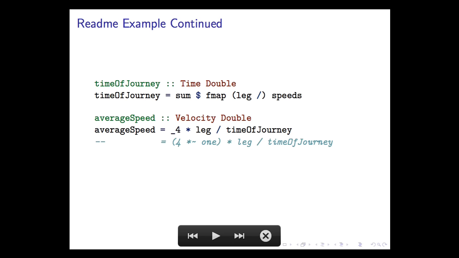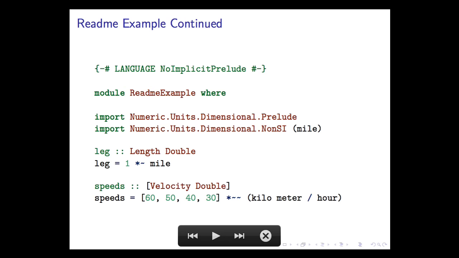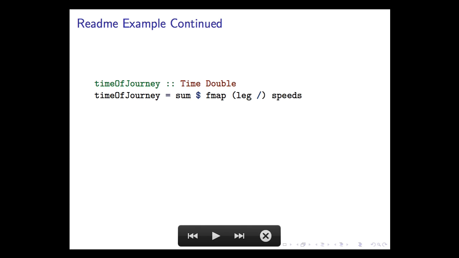Clarification: I saw that fmap somewhere. Was that kind of different? Yeah. I'll back up. Right. So speeds is, from the previous slide, is a list of velocities. So that fmap is at the type of list, not at the type of velocity. OK. Thanks, guys.